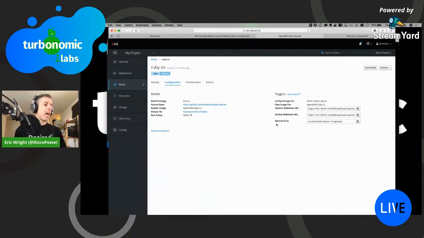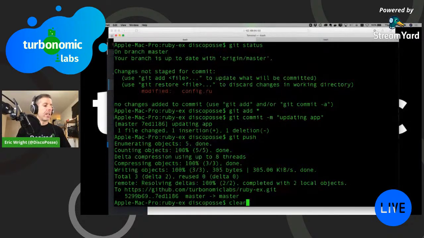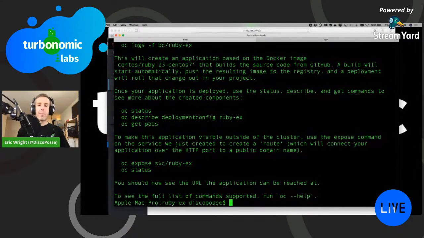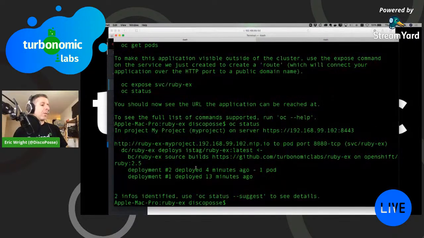So now you've got the option to not only learn what you can do through the UI, but you can also just launch your OC command line, which has really great command line help. So you can see a lot of the stuff. We say oc status. It tells you here we are.